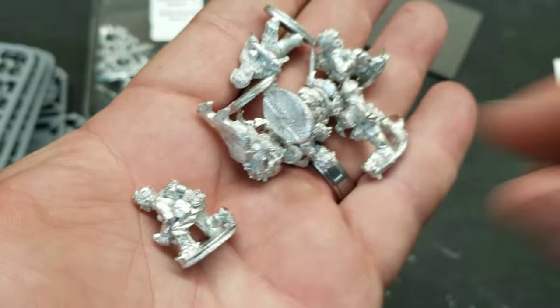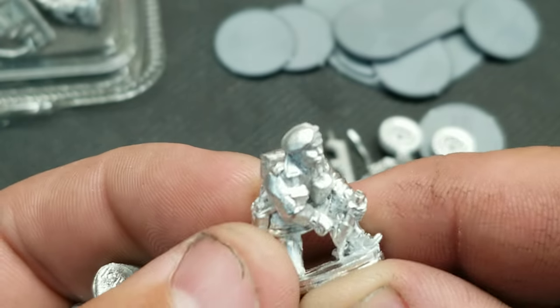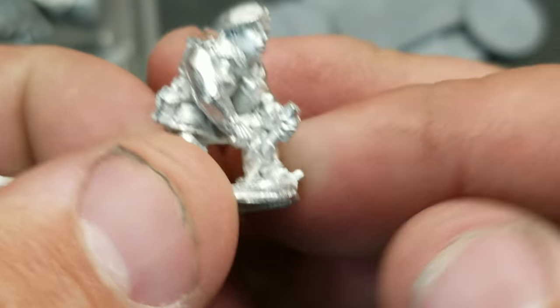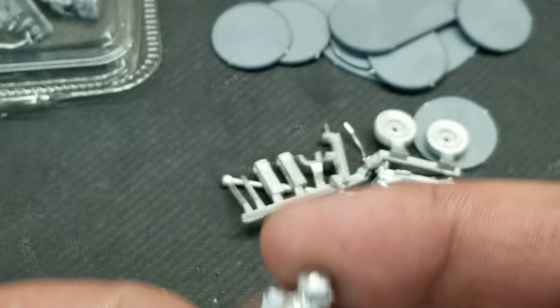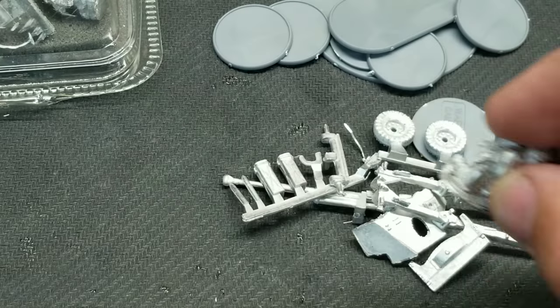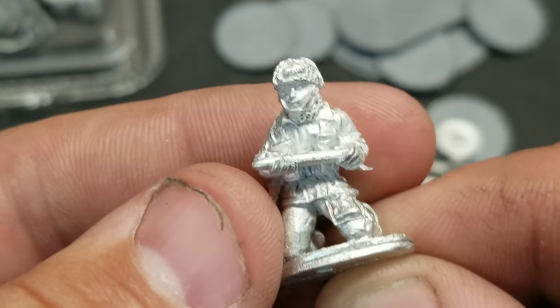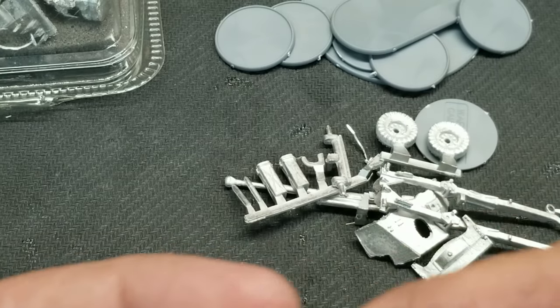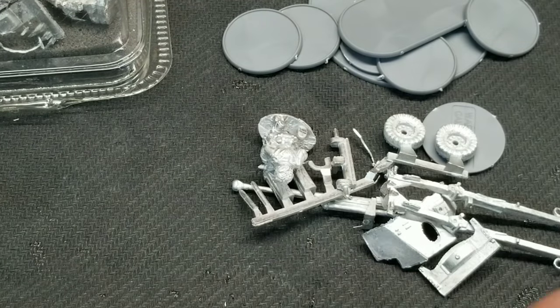All right. Let me zoom in on these. So obviously, this is our light mortar. So that's your light mortar man. He's wearing a beret. It's awesome. I think all my British airborne are going to have berets. Not sure yet, but we'll see. But that's a medium mortar. That's definitely a big shell. So we're going to go ahead and put that with the anti-tank gun.